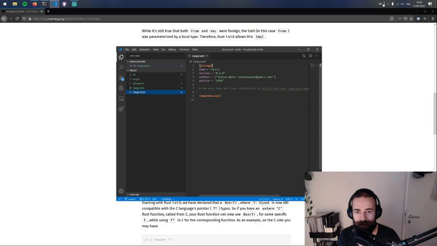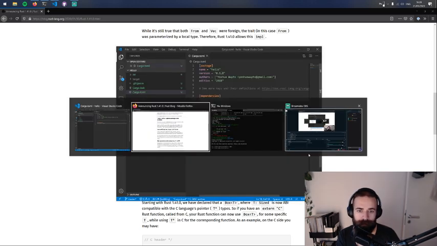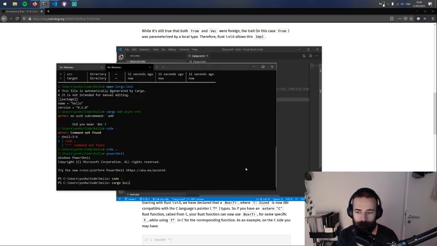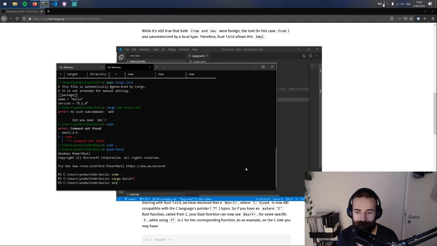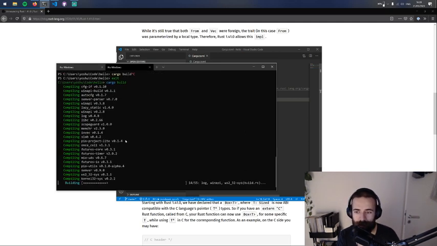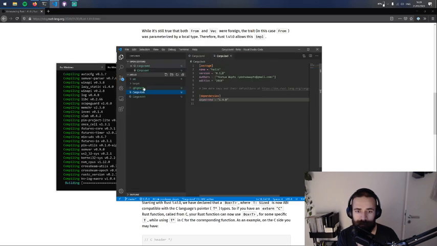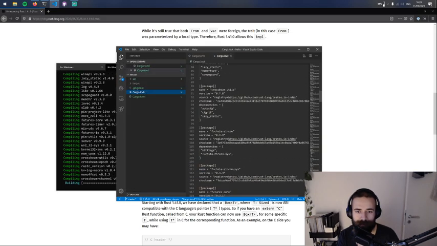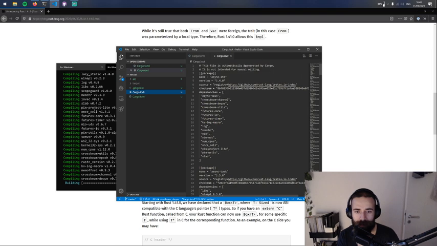Yeah. So if we look at our Cargo.toml here and we say something like, let's add a dependency equals 1.4.0, and then we run, where's the thing? Cargo build. Oh, exit. Or whatever. You'll see it'll start installing a whole bunch of dependencies. It will populate this file, which is the Cargo.lock file.